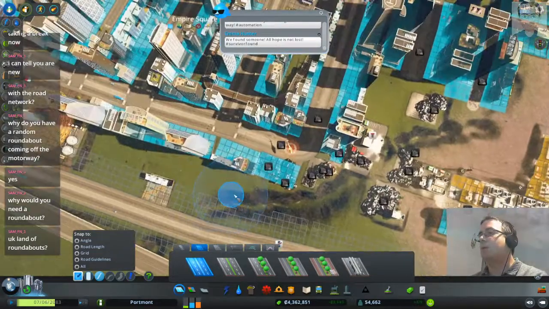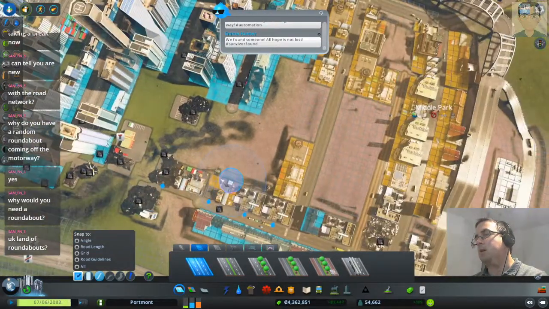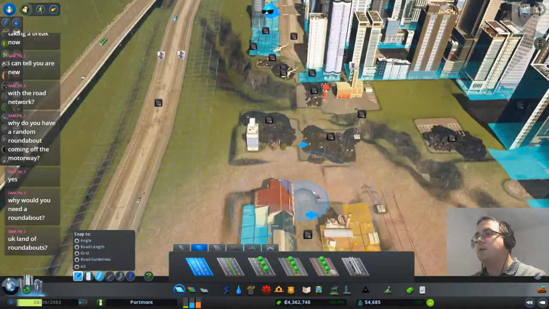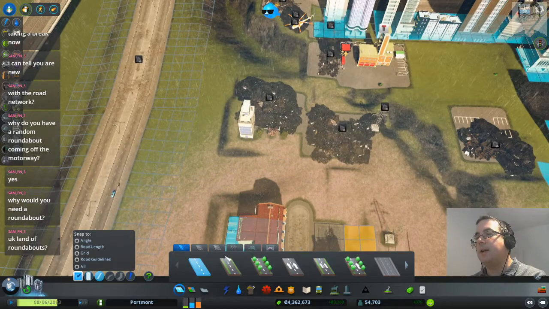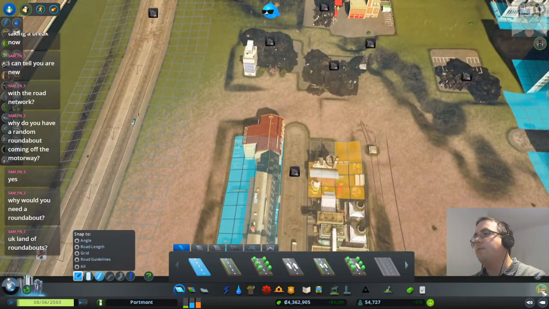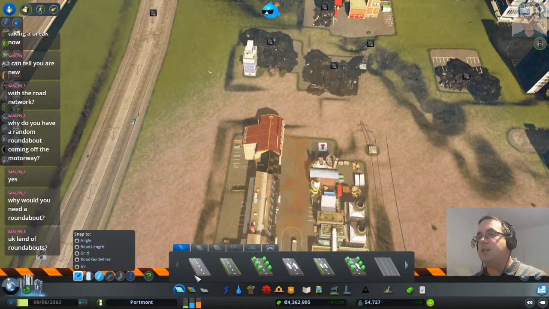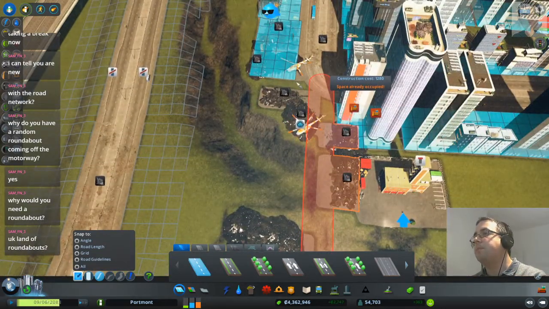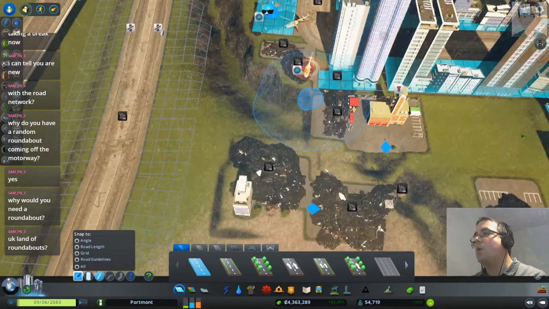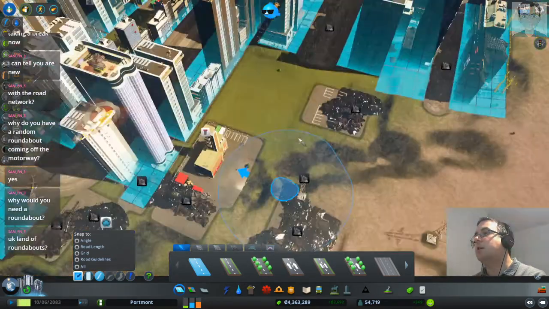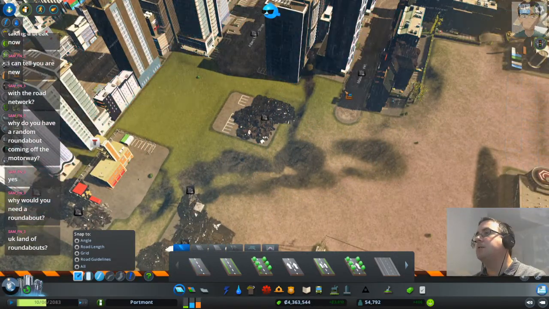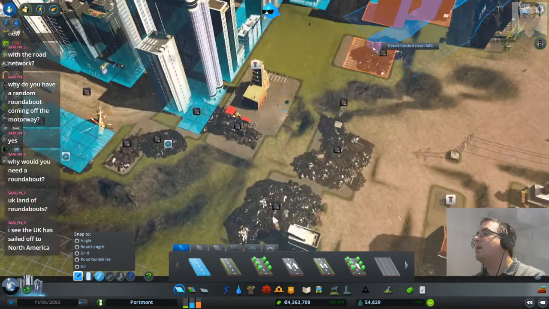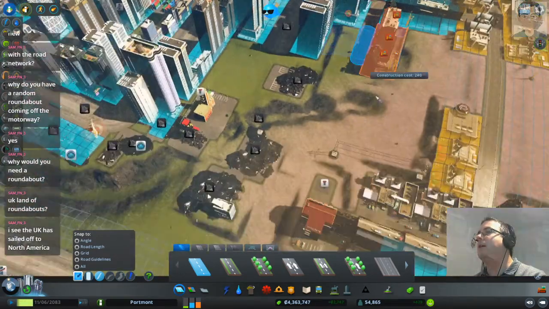Now, what's going on with the roads? So we've got a road disconnected here. Can I connect for that while they're repairing and rescuing, searching through all the rubble? I don't know. Let's see. No, not at the moment. Sure, a road went down there. Maybe it didn't actually. Maybe it didn't.